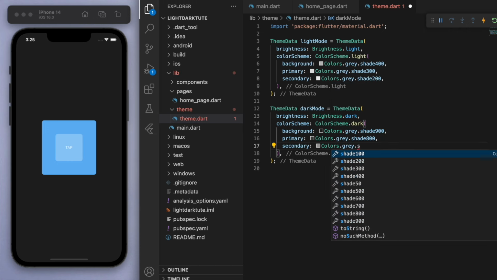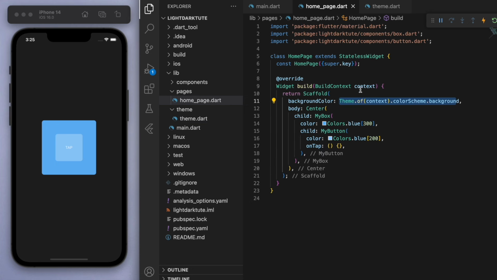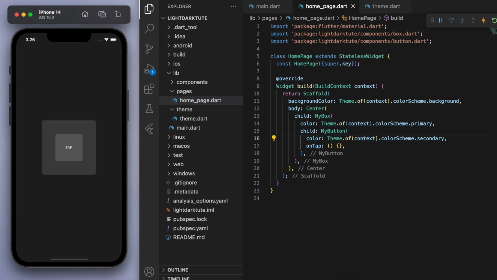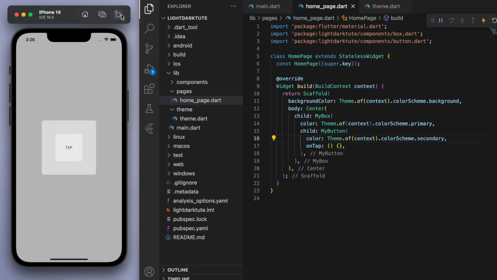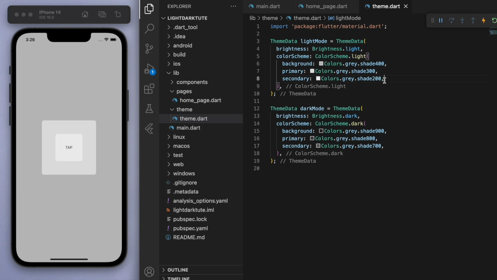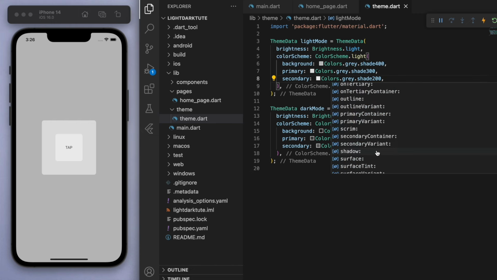So coming back to our homepage, similar to how we did this background color, let's also change the color of the box and give it the primary color, and secondary for my button. Cool, and then if I save it, you can see there's the dark mode version, and if I change to light mode, then this is how we can easily switch between the two modes. Awesome, like I said, these few properties are probably the main things that you'll really need to use, but you can see there's a lot more options here you can specify. So play around with it and have a look.